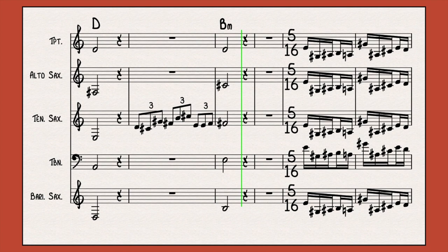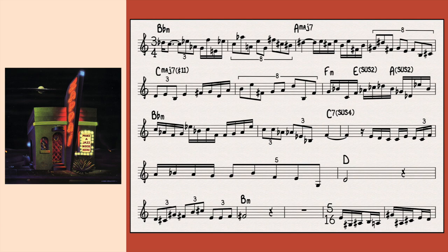So the real difference here? It stays 3-4 consistently throughout. Scott Tunis, the bass player on every recording of this track, was kind enough to answer my question as to why Frank decided to do this.